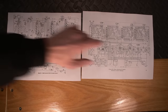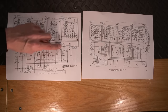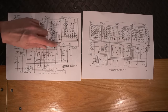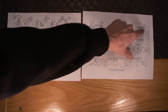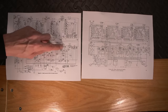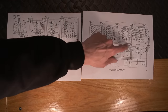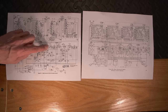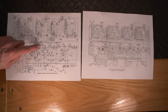You can see here that we have the first IF. It looks like they have got the crystal on the output side of the first IF in this schematic. You see how we were coupled into this directly from here, whereas they have this on the other side of the IF here. So the crystal's on the input side, and this is on the output side of the first IF. And we have our second IF right here. So this is the second IF and CW oscillator in this one. And then we have a third IF tube. We have third IF, and then we have a second detector, AVC and CW oscillator.